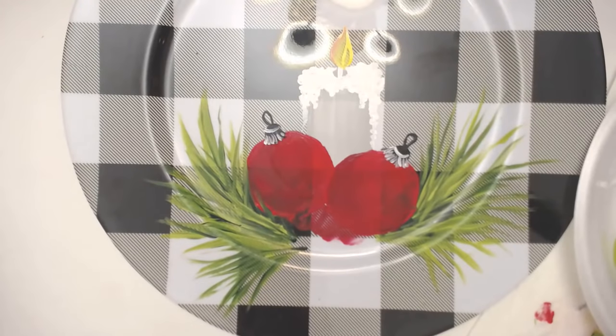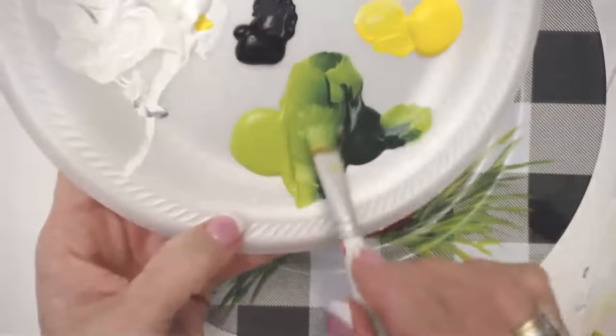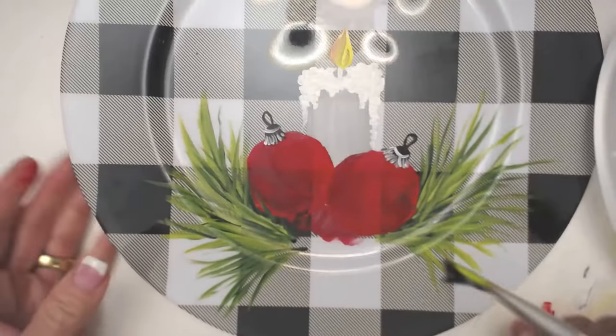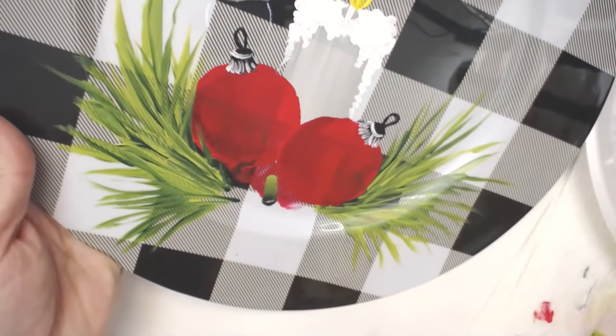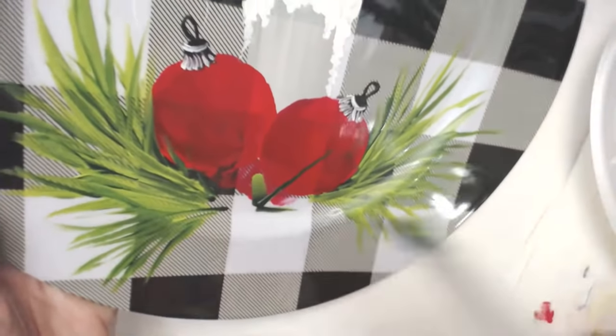And I'm going to come in here. Watch me pick up the paint. Okay. All right, here we go. I'm going to come right in here. And this, here's the leaf. Okay, it's going to be a long line there, right here.